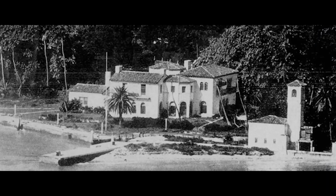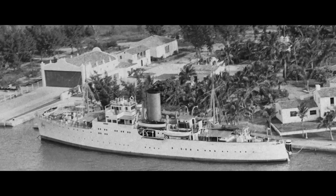Sitting here in the courtyard of the Vanderbilt Mansion is pretty special. He originally built this place in the 1920s to spend time with his family, his friends, and luminaries of that time. And we are continuing that tradition over 100 years later with the residences at 6 Fisher Island.